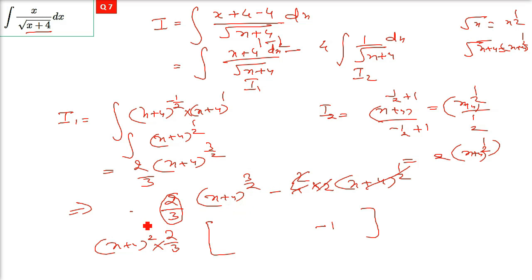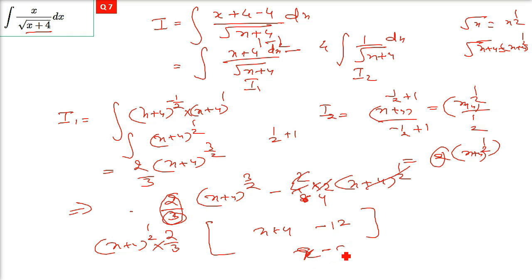So we have x plus 4 to the power half into 2 by 3, and since we have taken x plus 4 to the power half, only x plus 4 remains in the first term. The second term we have taken everything out. But because x plus 4 to the power half we have taken already, 2 already we have taken, 4 was there, 3 we have to multiply. So it will be 12. X plus 4 minus 12. This becomes x plus 4 minus 12, which is simply x minus 8. So we remain with the term x minus 8 here.